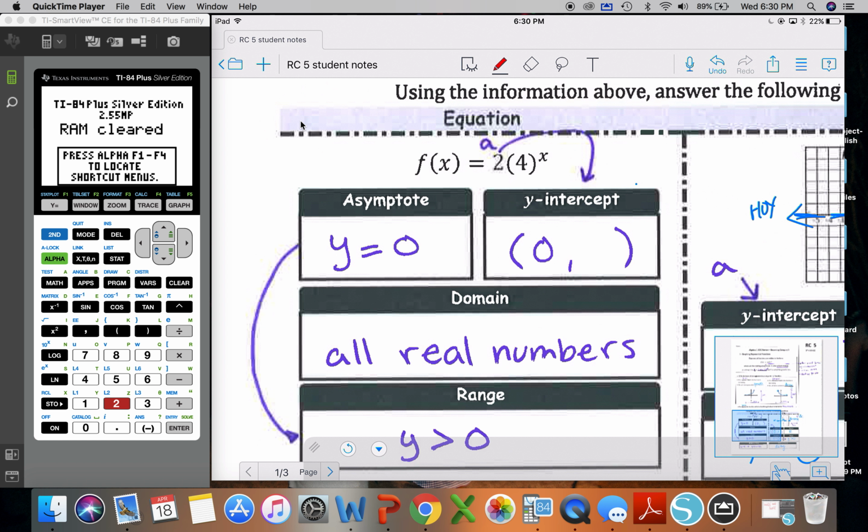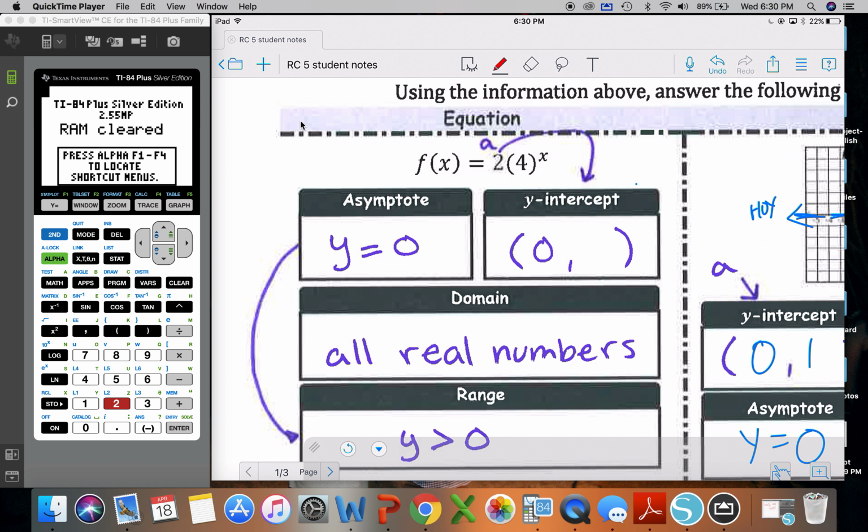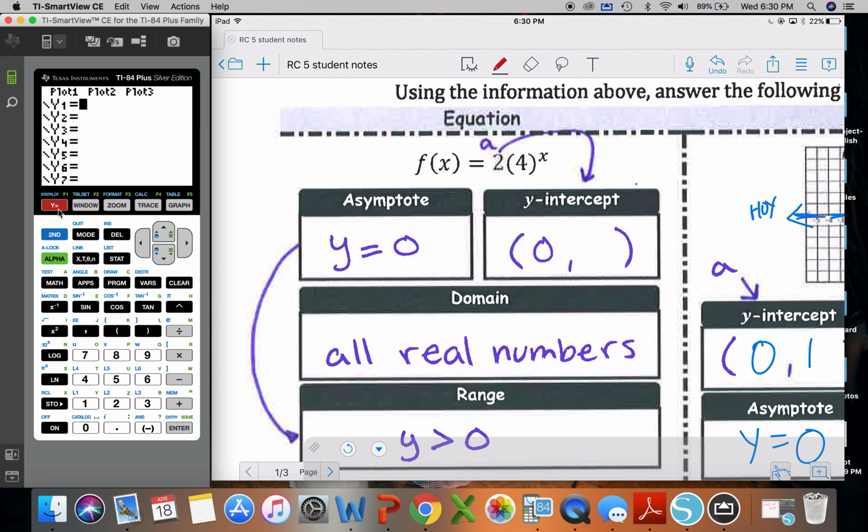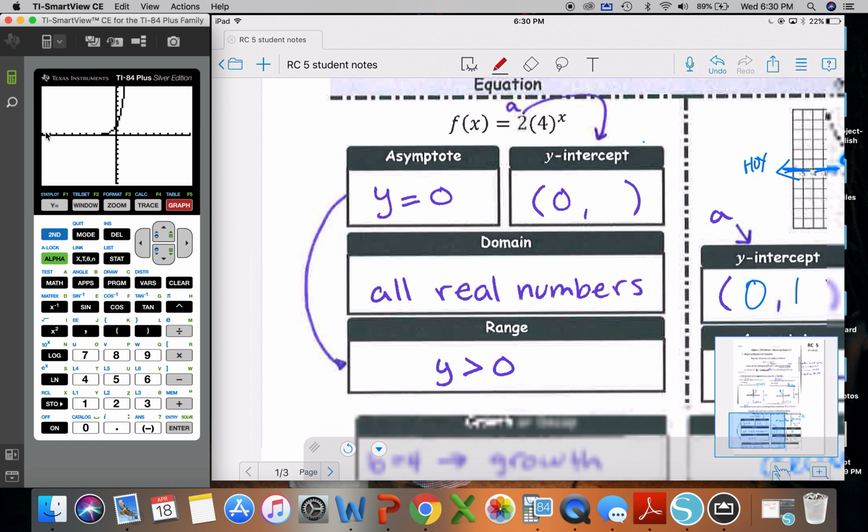Using the equation, my asymptote here is going to be at y equals 0, because there are no changes happening, and most of the ones that we see are at y equals 0. If you're not sure, you can plug this equation exactly like you see it into y equals. Remember to use the up caret to do the exponent and plug in an x. I can see my graph hits a wall here at 0. So my asymptote is at y equals 0.